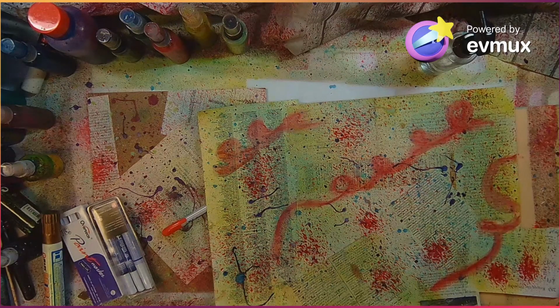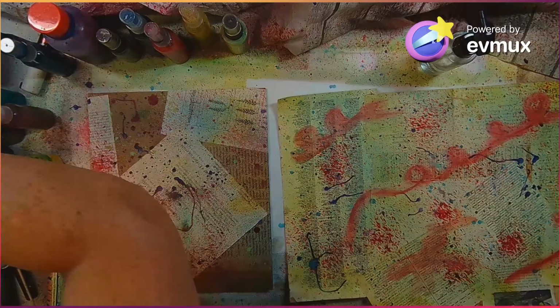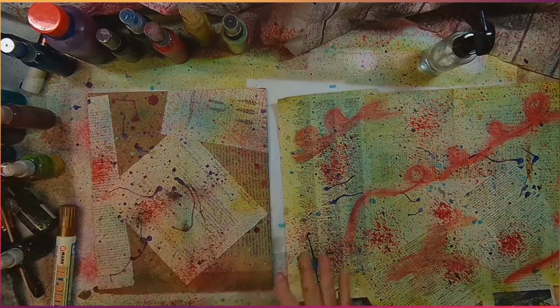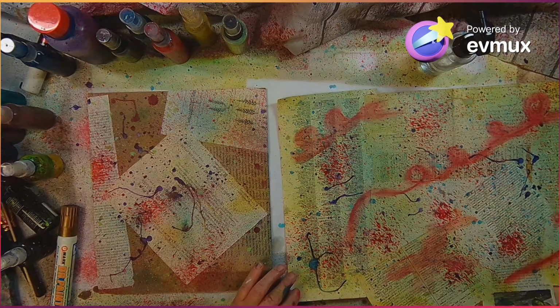Oh goodness. Okay, so we're gonna put these back in here. I like this scripting on top of the splatters. Let me know in the comments what you think: do you like the scripting underneath the splatters, or above the splatters? So we're gonna take this black and open it up, get the ink flowing, and then turn this and the other couple ones that I have into tags and journal spots. And it's really very, very simple. It takes a little bit of practice, but it does work. It does go very well.